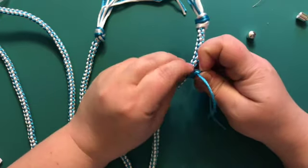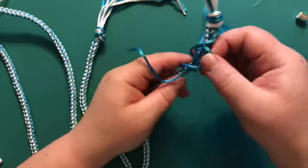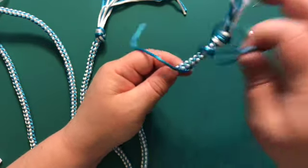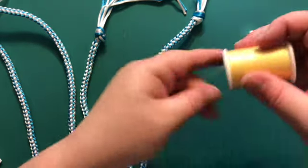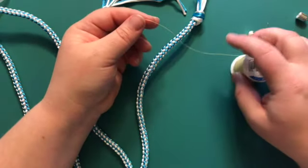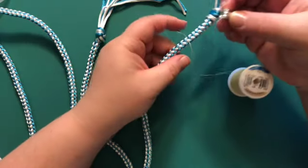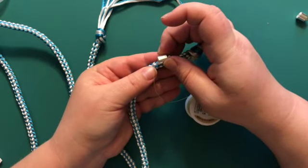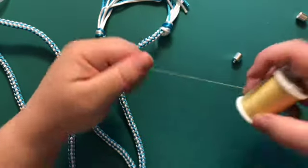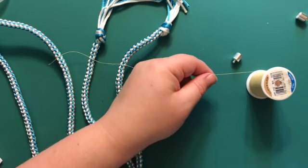In terms of which thread you use, I'm just going to undo that. I've got a yellow one here. It does not have to be matching because this thread is going to be completely covered by our clasp, okay? So I will show you the real thing now. It won't be as clear because it's a very skinny thread.